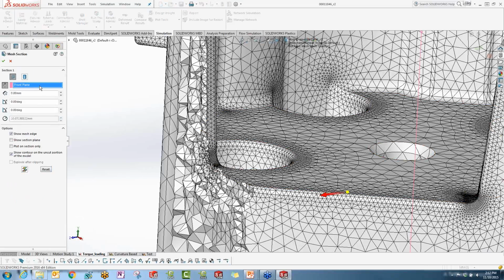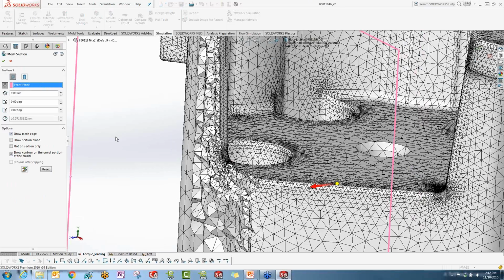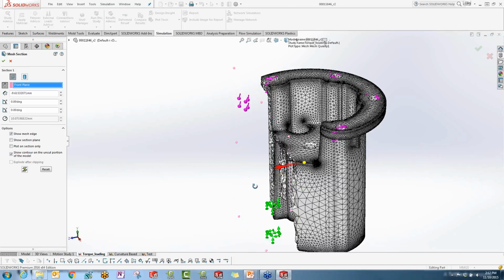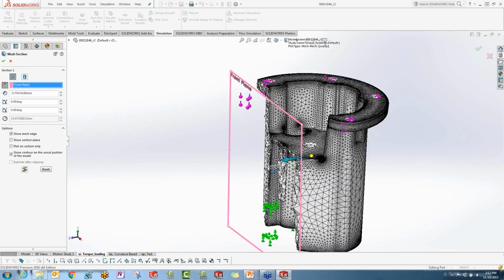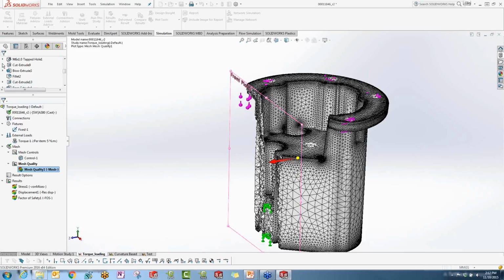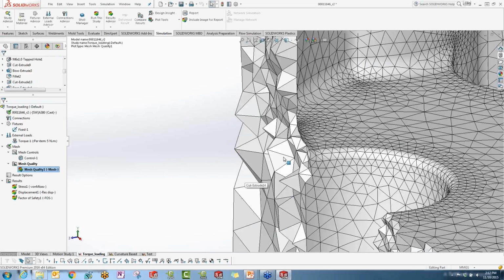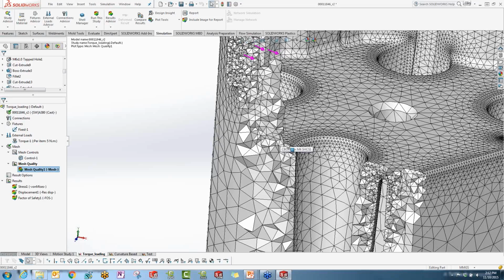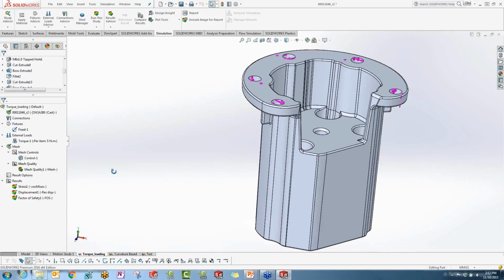This basically allows the user to select different planes through which they can create a sectional plot across the thickness of the mesh. You can use either this arrow mark to drag and drop or offset the plane where you actually want to see the mesh elements through the thickness, or you can switch the planes and change the dimensions of the section using these parameters right here. Now the cool part about this is when you zoom in, you're actually able to see the fineness or the coarseness of the mesh along different sections. All right, so that's the first method.